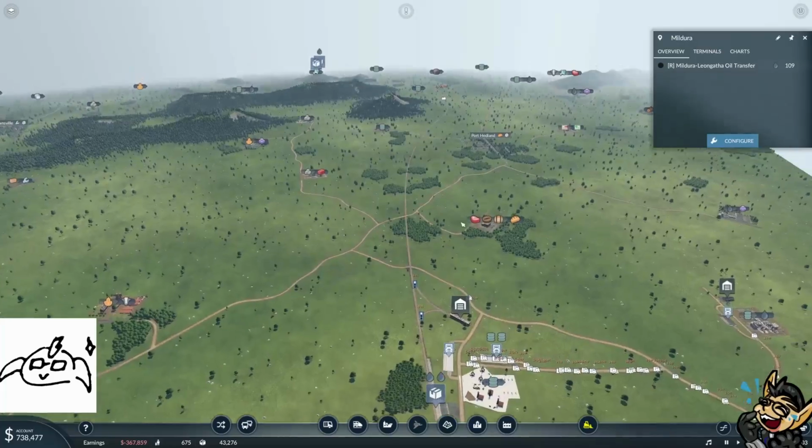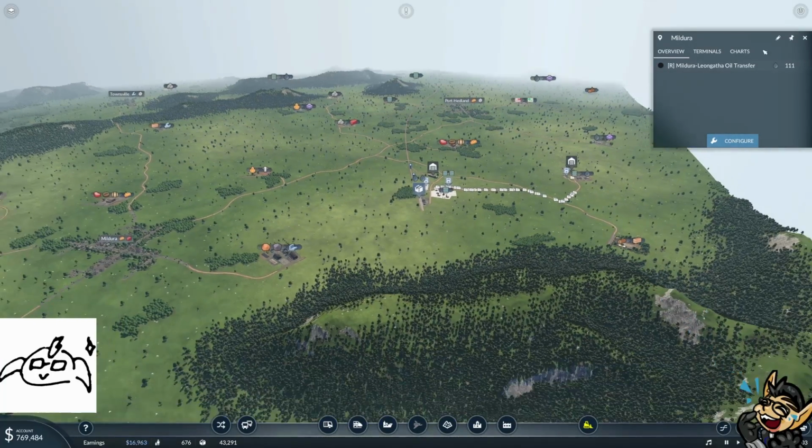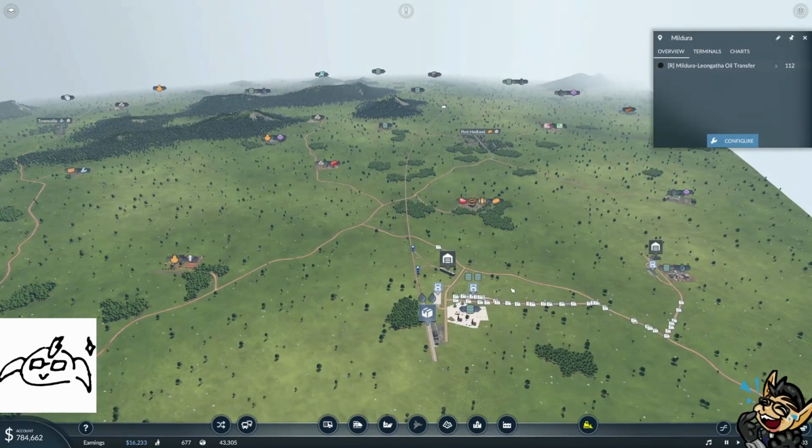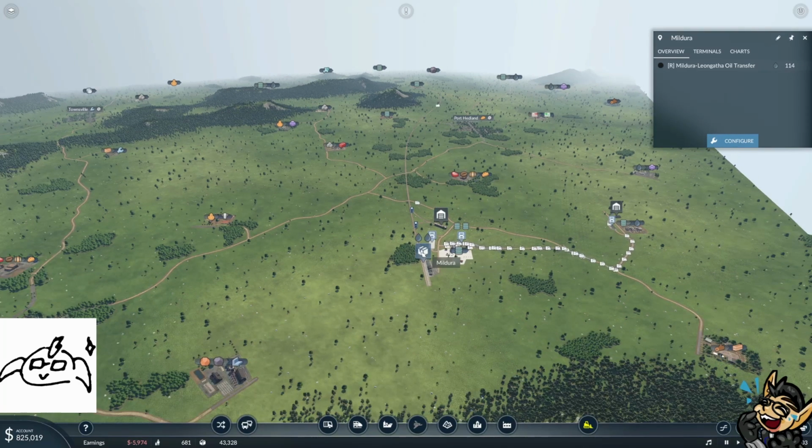So our train, where's our train? Halfway back. We've got, what are we going to have, about 40 more than we need by the time it gets here? I'm just going to pause it when it gets closer. And we're going to add some more carriages to it if we can, so that we're taking more of the oil that's sitting here.